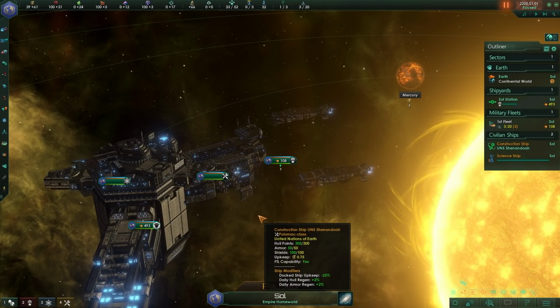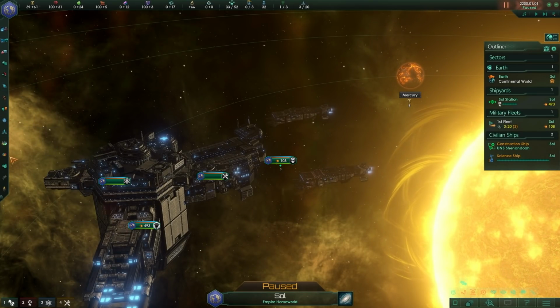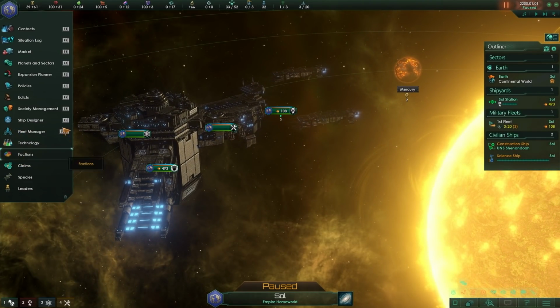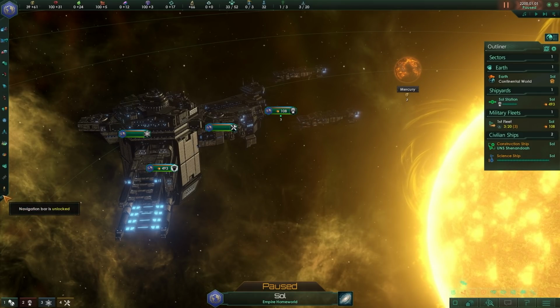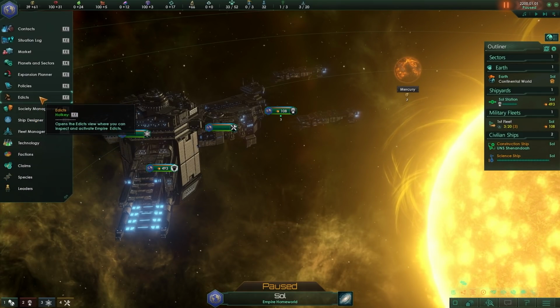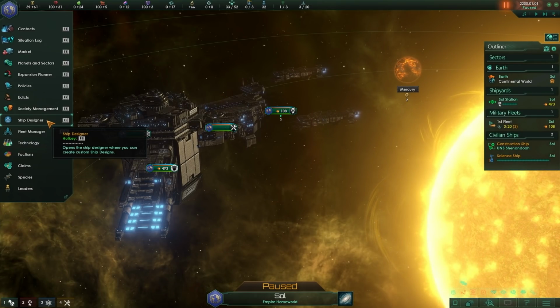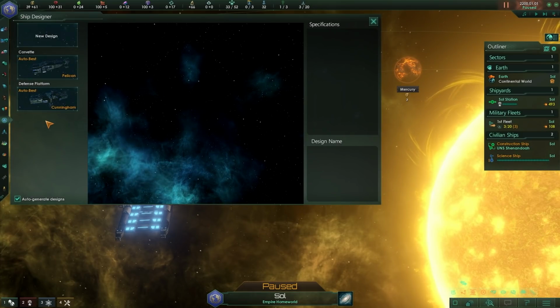Now, once again, you don't need to do this. However, there's this little button over here. We'll actually unlock the navigation bar, and we will actually lock it over here. Actually, we can't do that. That's a new thing in 3.1. And as you can see, there is this big old ship designer tab. We can also hit F9 to get to that particular menu, and that's exactly what we will do.